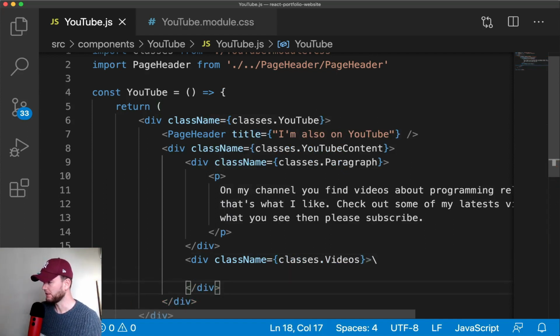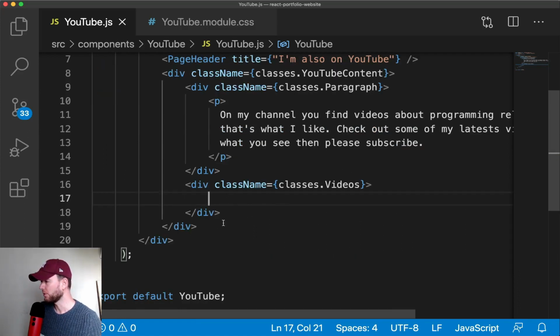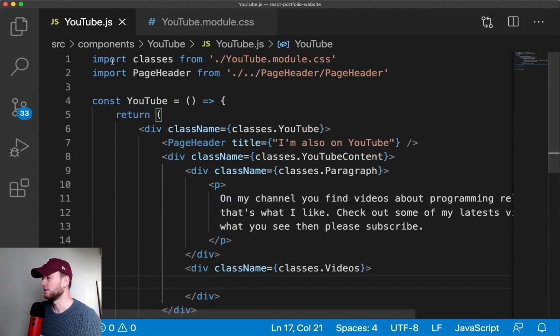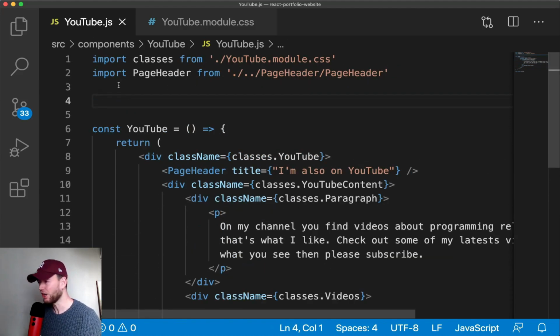We will place them inside this div. Now for that we will create a function, and we can call that function multiple times. When we call that function, it will display a thumbnail, and we can then click on a play button, and then it will open that video. So maybe you think, what is he talking about? Hang on, I will show you.